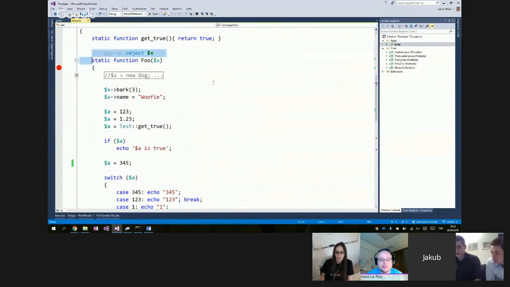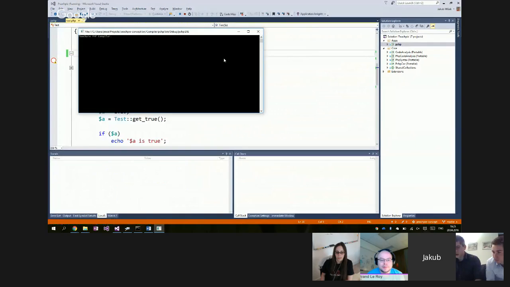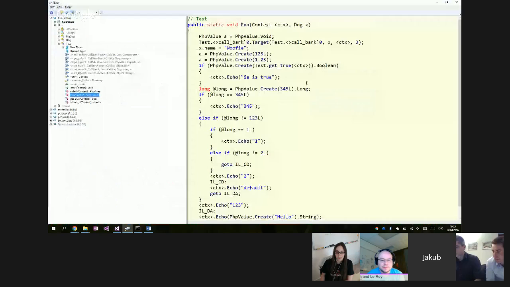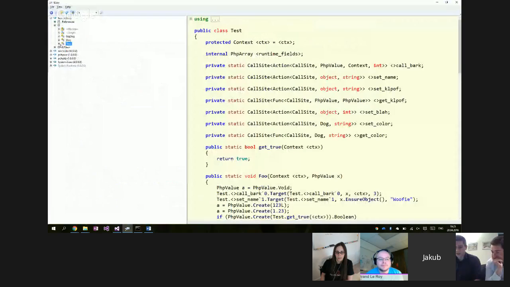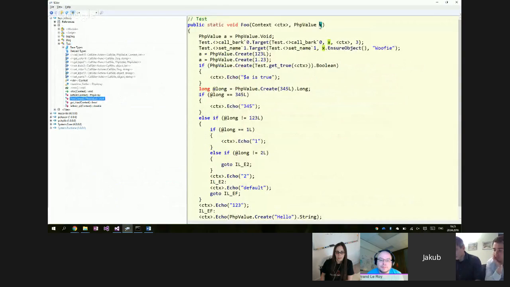Anyway, if I just leave it as an ordinary value without any type information, and the type analysis isn't able to find out what type it is, it stays as a value, and the compiler creates this piece of code called call site. It's actually used in C# when you are using the dynamic keyword.